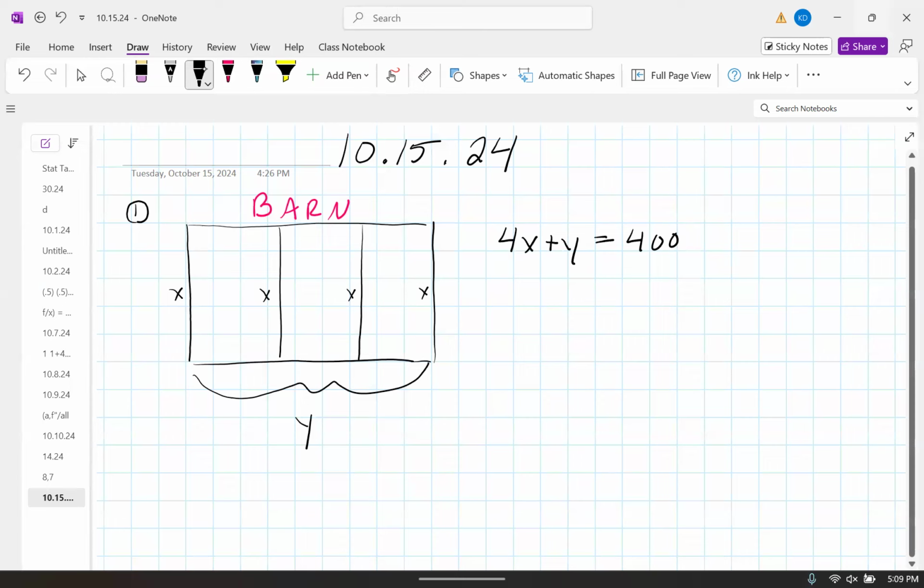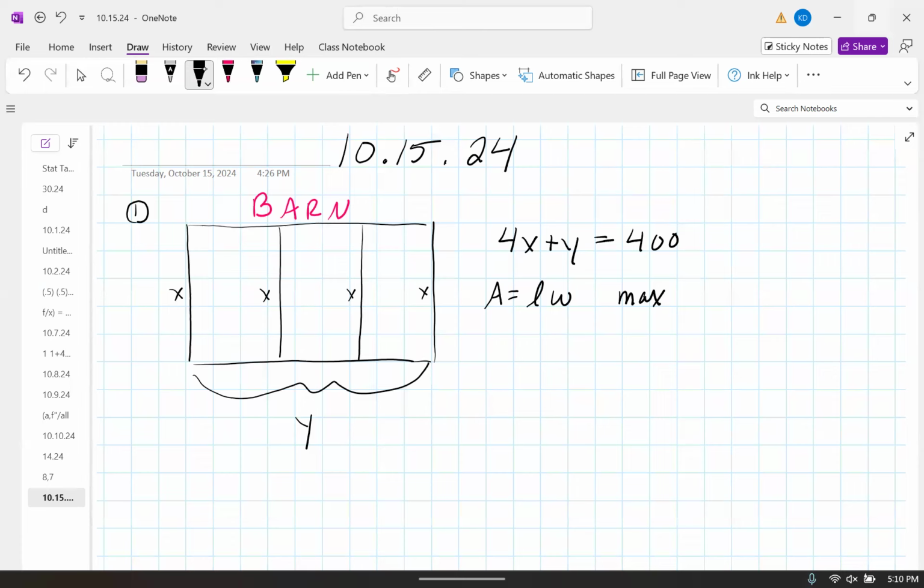Okay. That's not the equation we're going to optimize though, because what are we trying to optimize? Area. Slow down. We will take the derivative, just we have to get our equation first. So if we're going to optimize area, that says I need the area equals length times width, which will be X and Y for our case. So we want to maximize this. So for a lot of these, we're going to have to come back, remember our area equations, some volume ones, so your cone, your cylinder, all those fun things.